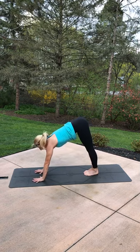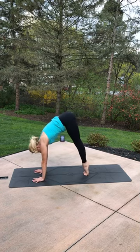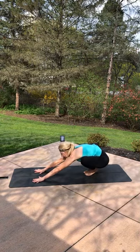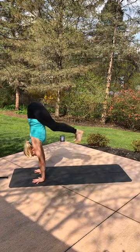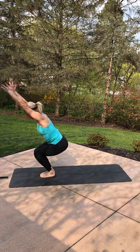Now lower the left hand down. Pick up your heels on the breath in. On the breath out, bend your knees. We're going to hop to chair. Float, fly, feet to your hands. Utkatasana chair pose.